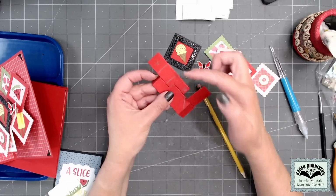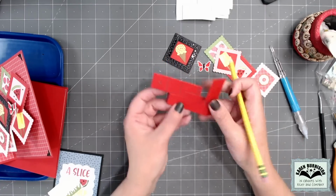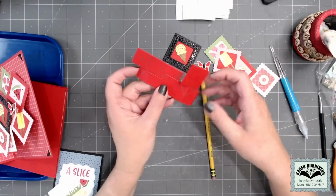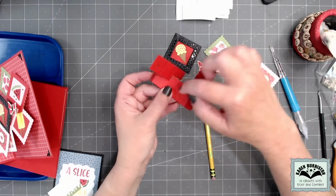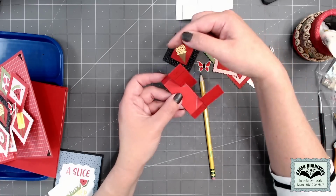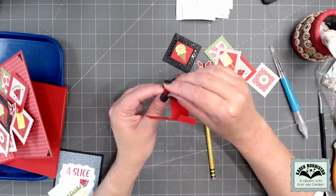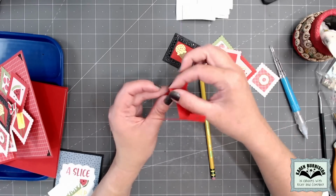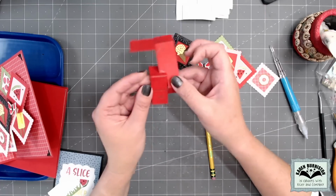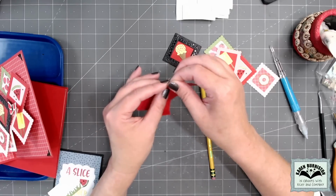All right, this is our upper platform. All right, so this little one right here is the only valley fold in the entire piece. That one's a valley, and what a valley means is that you fold towards yourself, so you're looking into the valley. All right, and when you do that, then that's going to bring this up and over, and all 3 of these are also going to be mountain folds. So the little small X tab, mountain fold. This one that's just a little bit away from the valley fold, mountain fold. And then this big one at the end, mountain fold.